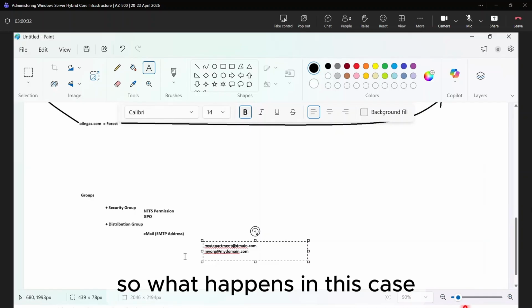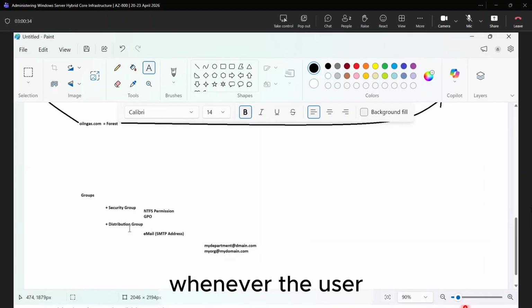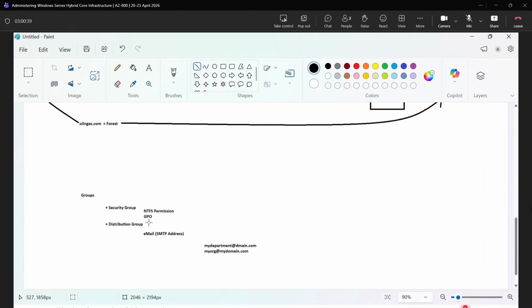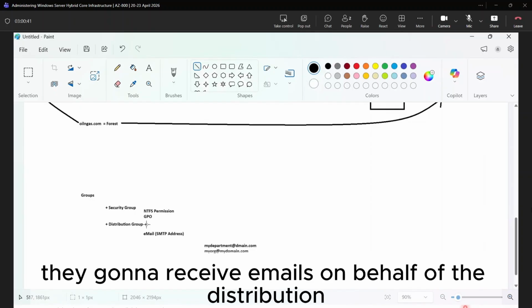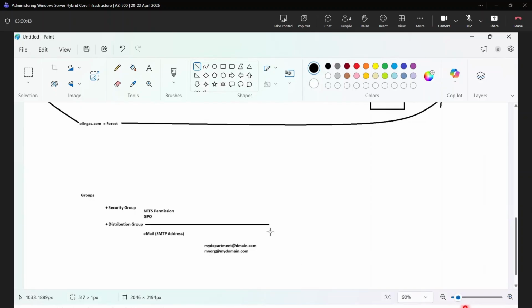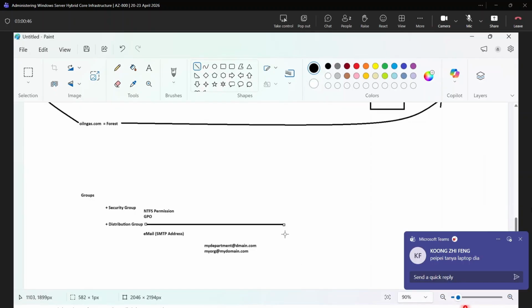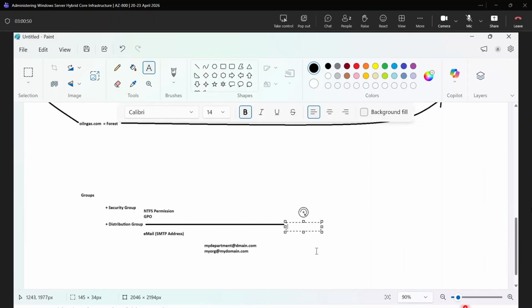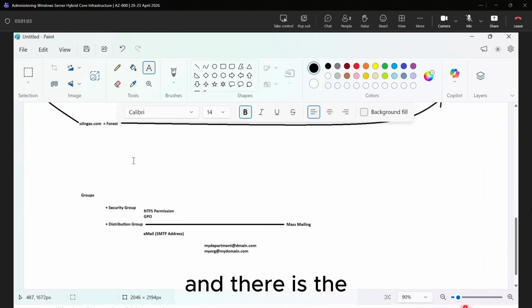Whenever a user becomes part of the distribution group, they are going to receive emails sent on behalf of the distribution group. So we use it for mass mailing most of the time. Understood?